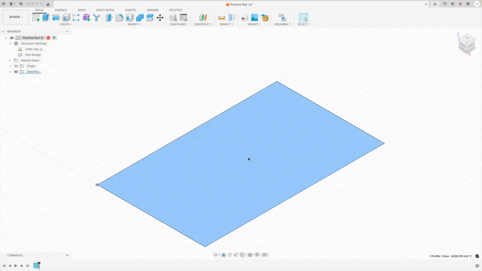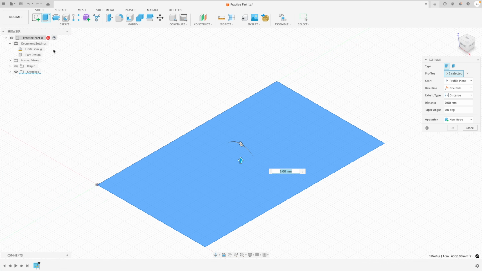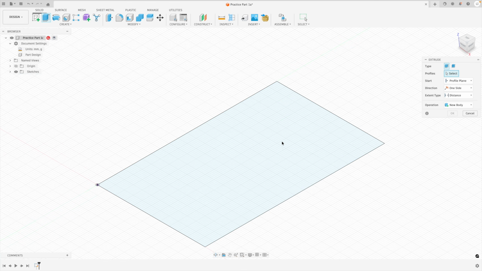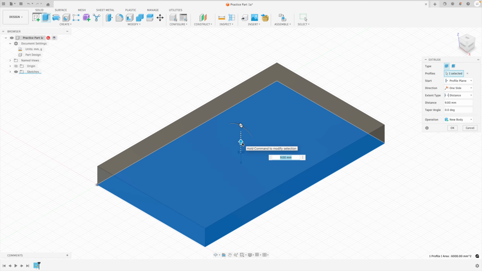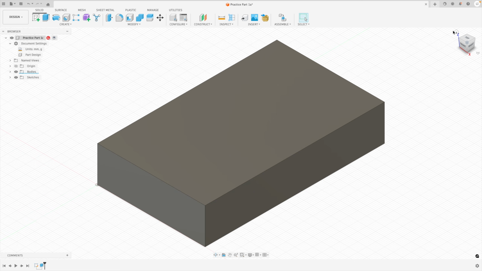Now let's go to our extrude tool. Fusion will automatically pick that profile that we just created. You can see in our dialog window that one profile has already been selected. Click that same profile to deselect it. Let's make sure that it is selected and then grab the arrow in the direction that you would like it to extrude. Let's go in the positive Z direction and then input 20. Press enter to set it. Again, if you need to reorient it to your home view, feel free to click that now. Now we have the exact same model, built a completely different way.